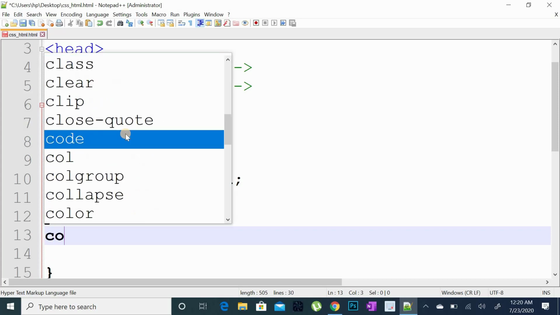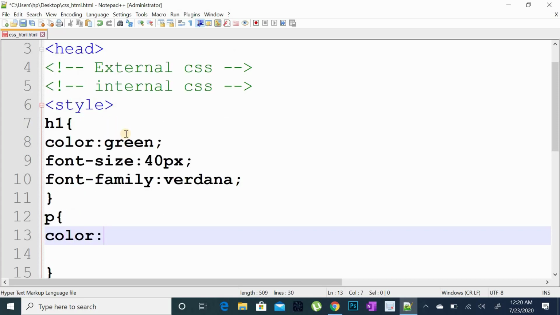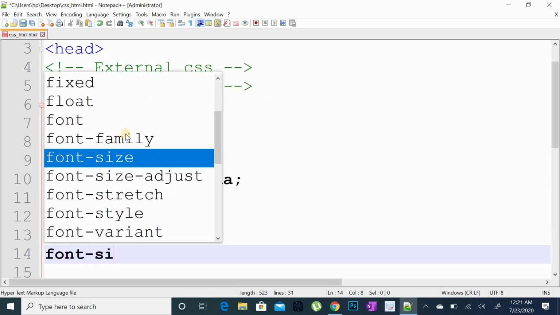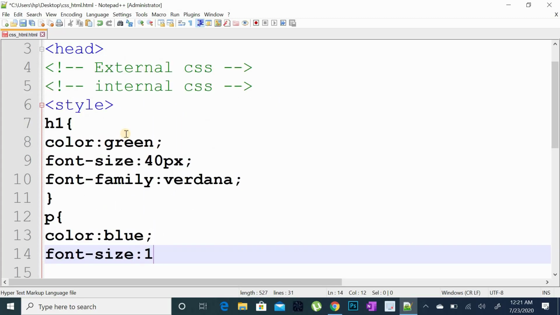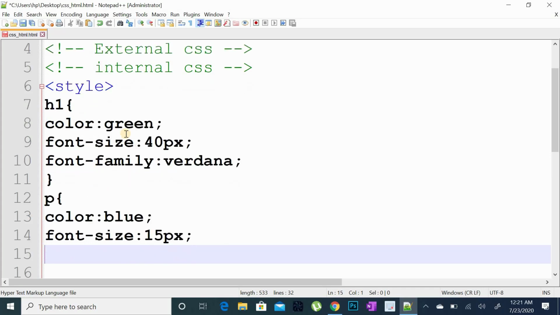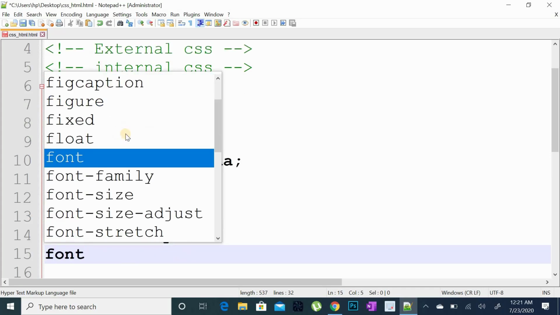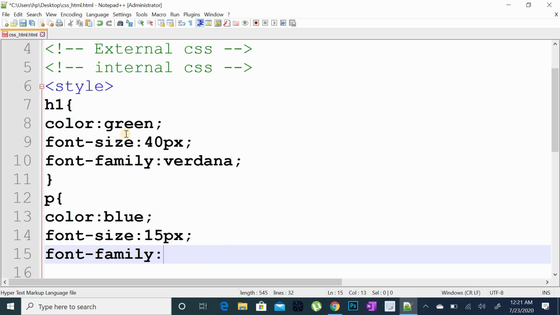The same is the case in paragraph. For example, I am giving color blue, font size 15 pixels, and font family sans-serif.